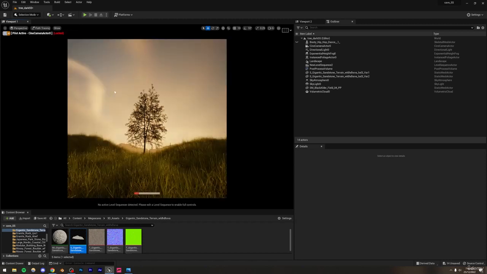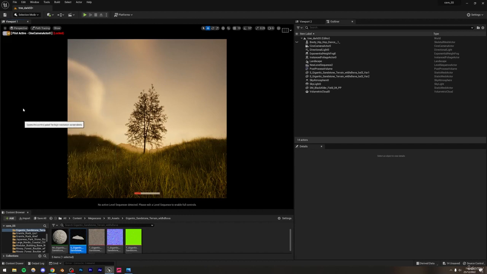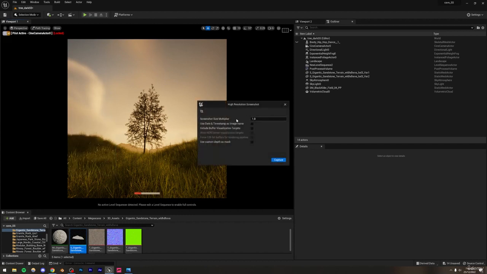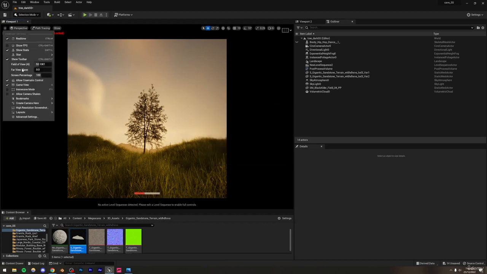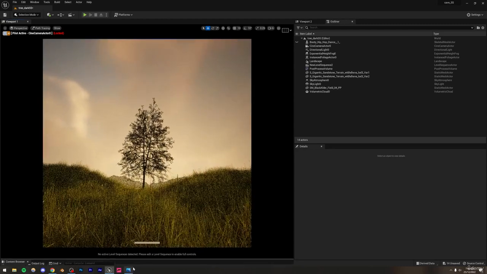And yeah, the way you render out things with a path tracer is by simply letting this bar complete. Once it is complete, you can just simply go to these three lines right here, high resolution screenshot, and make sure to set this screenshot multiplier to 1. If you set it higher than that, then what's going to happen is that your scene is going to start rendering again, and it's going to render out a very noisy image. So I would recommend you to set your screen percentage to 100% and make sure to make your viewport the largest before actually rendering it, so that you get the most resolution.